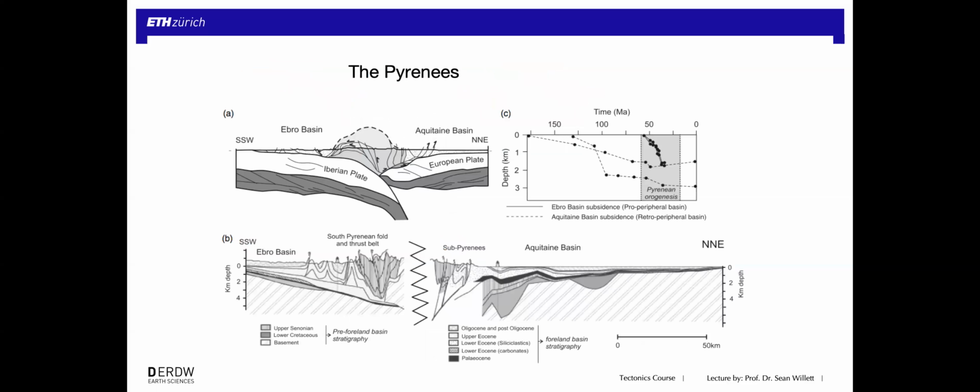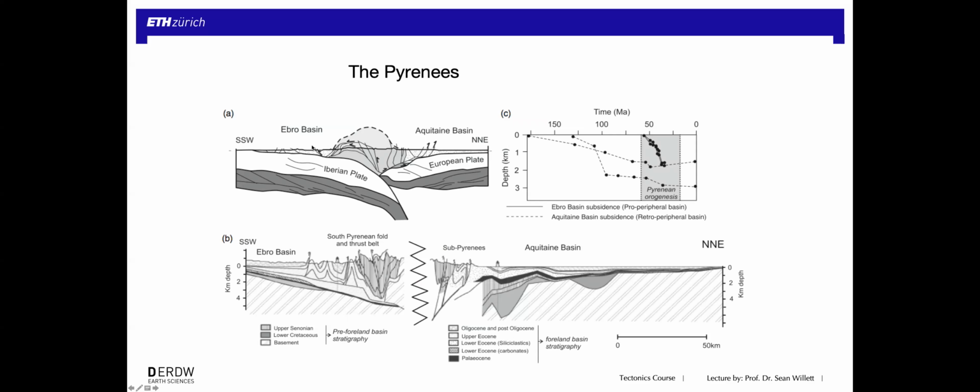Here's an example of this kind of system. This is the Pyrenees, where if we go from south to north, you can see that the Iberian plate has been subducted underneath the European plate. It's actually stopped today, so it just went under a little bit, a few hundred kilometers perhaps, and then it stopped. But that was enough that it grew an orogenic wedge up above this suture zone. That wedge is doubly-vergent and asymmetric.